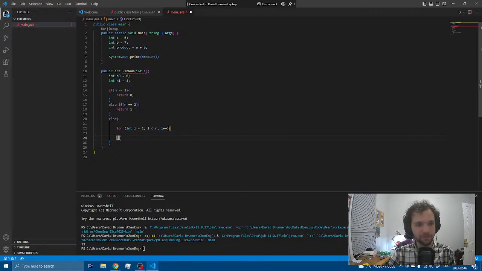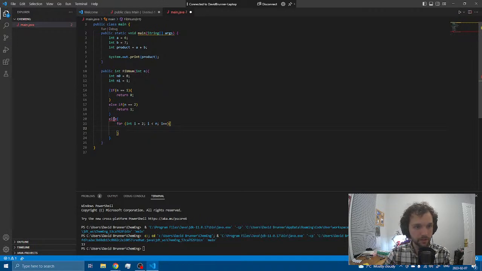And so that's basically how a for loop is set up. We initialize an integer, always an integer. We set its initial value, which we're setting to 2 here, because we've already got the first n numbers in our Fibonacci sequence done. We set the condition that this must repeat for, which is i must be less than n. And then we have the instructions for what happens to that integer i at the end of every loop.